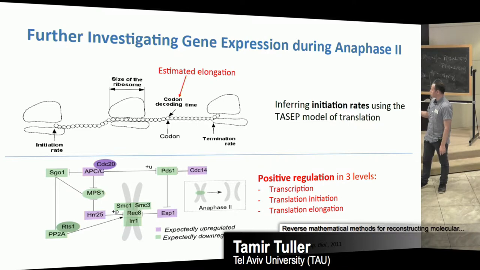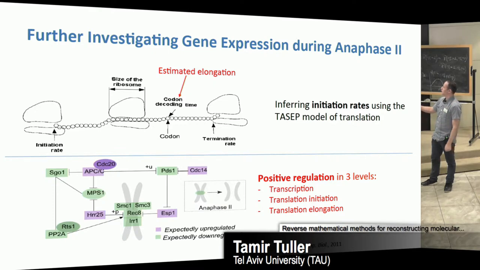We also wanted to estimate the initiation rate. We did it as people mentioned before, for example, Luca. For a certain gene, we have an estimation of the elongation rate, and based on the density of ribosomes we need somehow to translate ribo-seq to density of ribosomes. We do it via data of Arava et al., some kind of function that translates ribo-seq to density. Now we can search for an initiation rate such that, given the model and the elongation rate, the density will be as similar as possible to the actual measurement of the density, and we get an initiation rate.